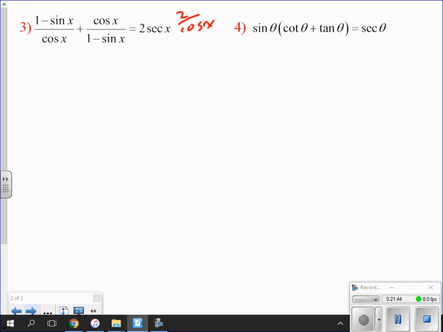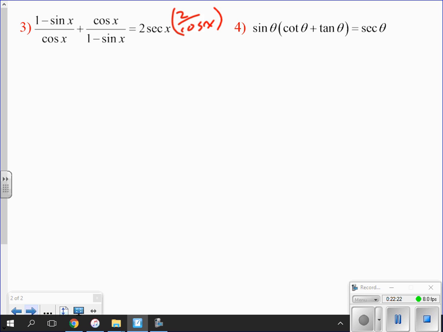So I'm going to start with the left-hand side and make it look like 2 secant x. This 2 cosine x, that's not really part of my work, but it kind of gives me an idea of where I'm going. If I can get to the cosine in the denominator and a 2 in the numerator, I know I've met my goal. I just need to make one more step to get it to look exactly like I started with. That kind of helps me get there a little bit easier. What's the step before this one? This is going to be the step before that one. Sometimes it helps to think backwards a little bit too.